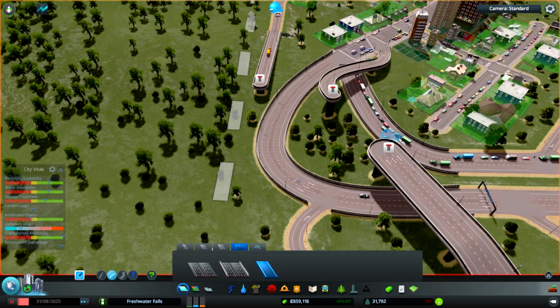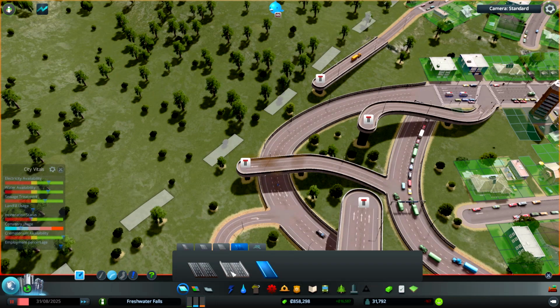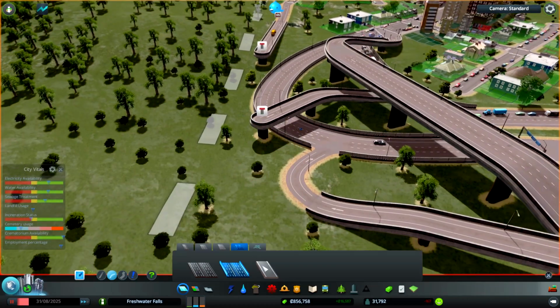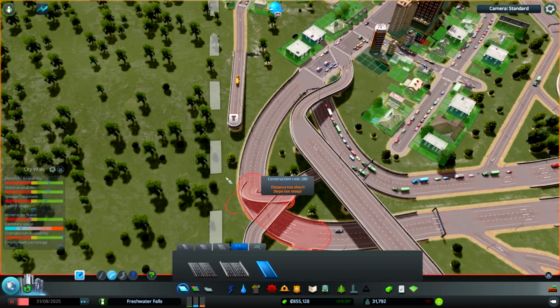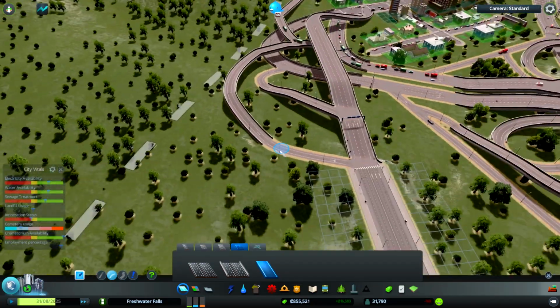So what has to happen here is this needs to come off like that. Be high enough to actually cross here. Still allow this overpass here. There we go. And you can come down like this. And like that. This can go like that. Nice.